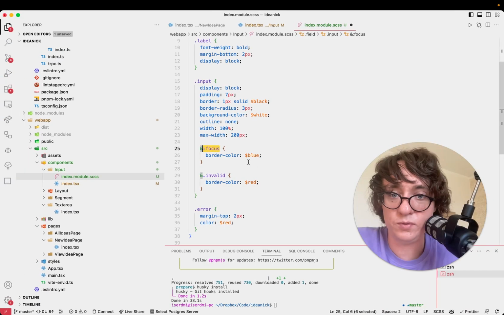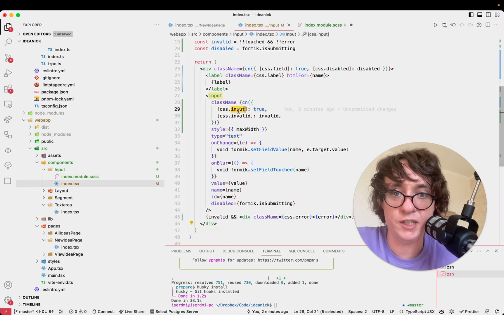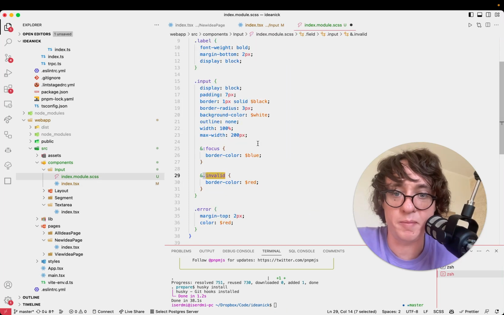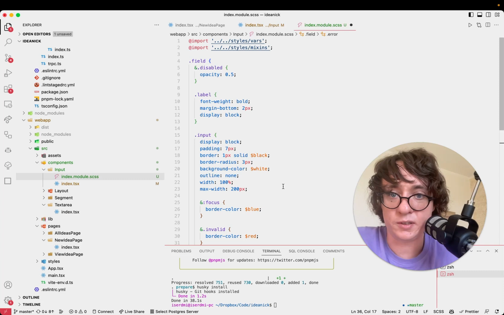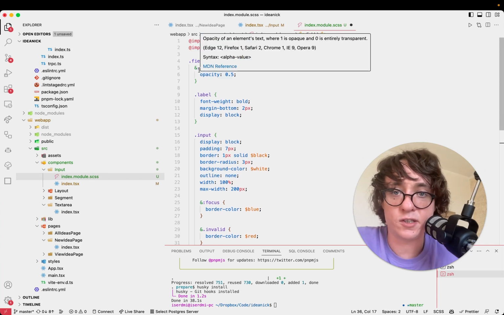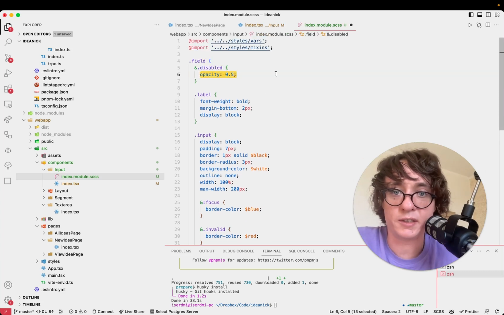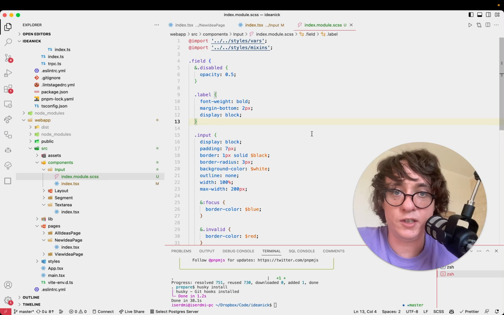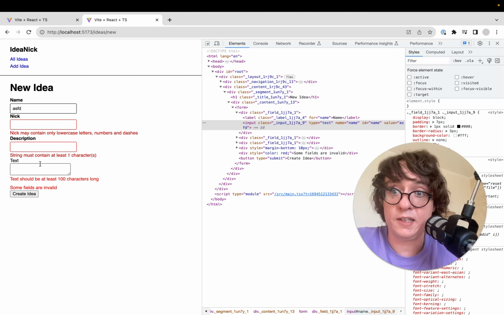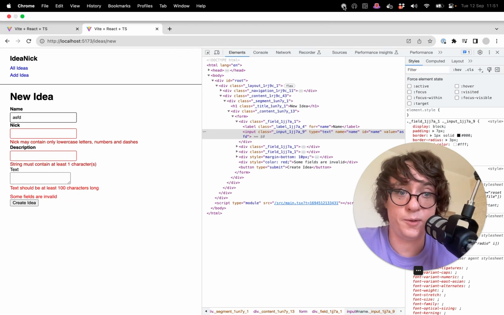All right. Here the ampersand means that if the input has both a class and invalid at the same time, which is what we're achieving, then it will be applied. Everything else is as usual. Yes, we use some variables. If our component is disabled, then it is transparent. Well, that's nice. There. All right, we sorted out class names and made our input look nice. Thank you. In the next lesson, we'll style the text area component. Thanks. Let's move on.